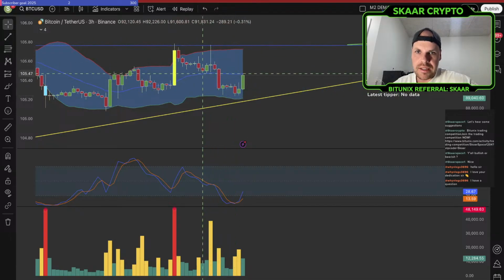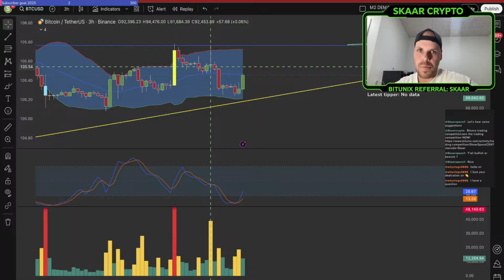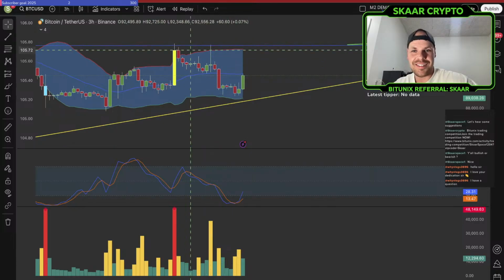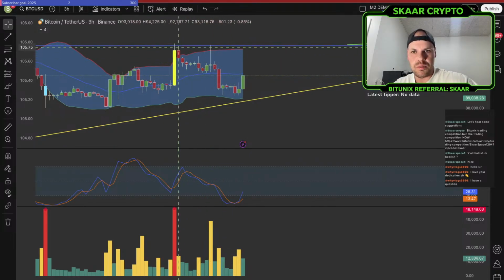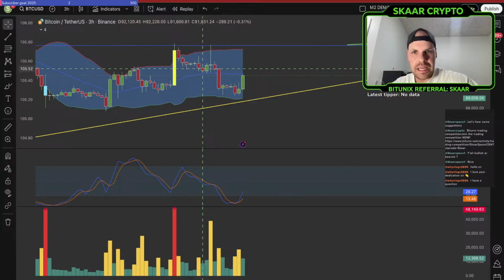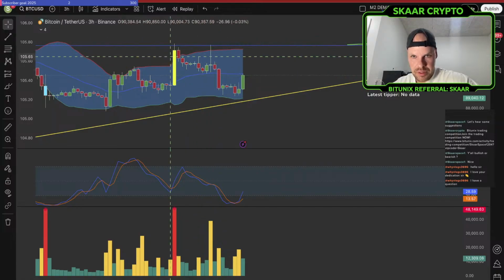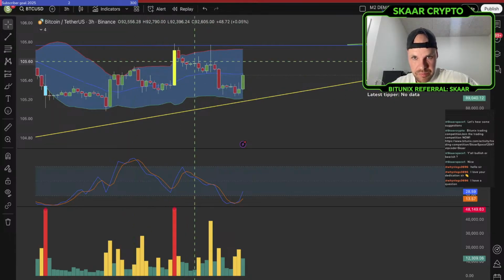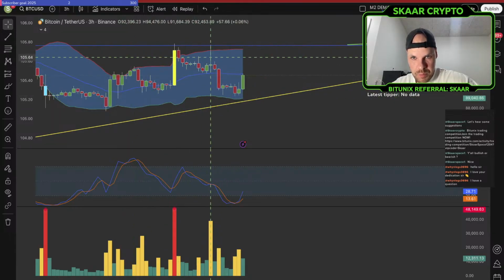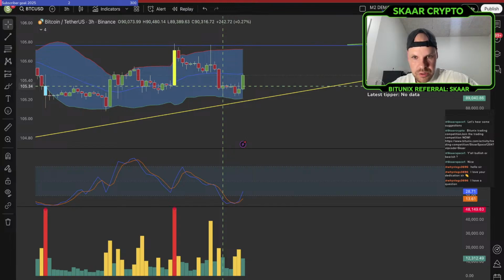The manipulation we can't foresee. What is the word? We can't predict the... What was that? Okay, we cannot predict the manipulation that could happen on swings on this time frame or whatever time frame, but we can watch for the volume and the liquidation.